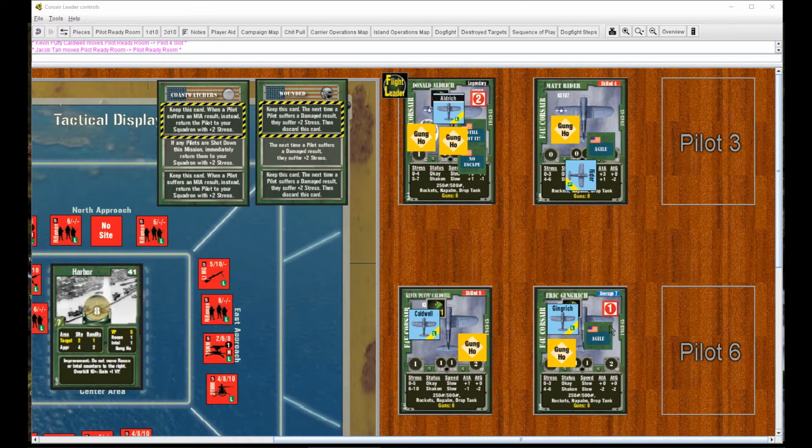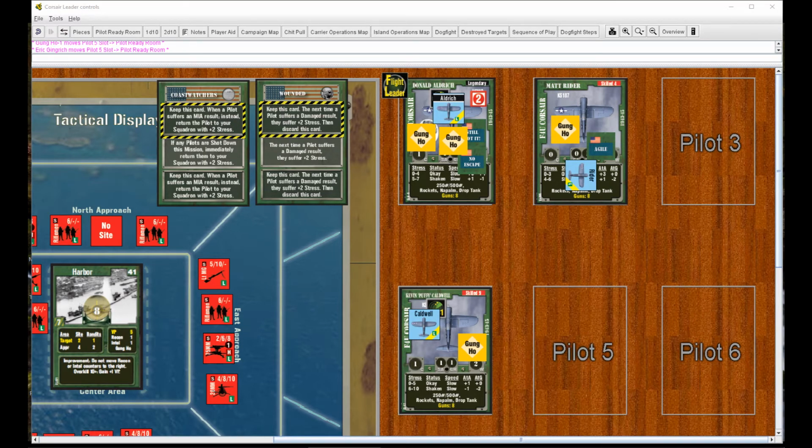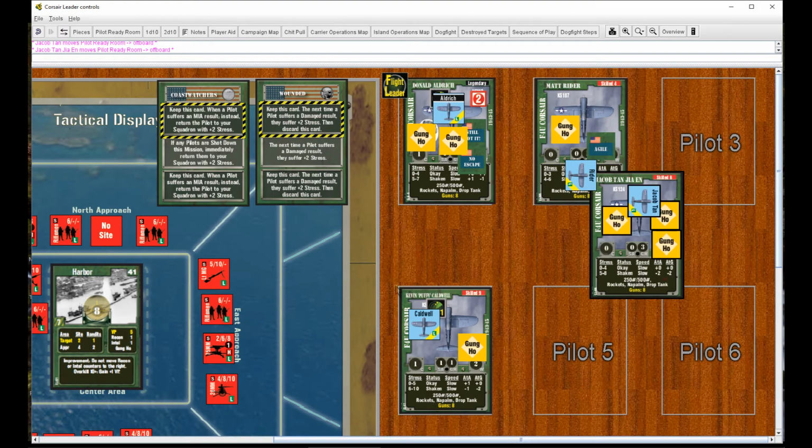Do I give up Gingrich's situational awareness for three gung hos of Jacob Tan? Yeah, I think so, because Tan has absolutely no stress, and we have a possibility of collecting stress on this one, so we better do that. So let's move these around. We're going to do this.